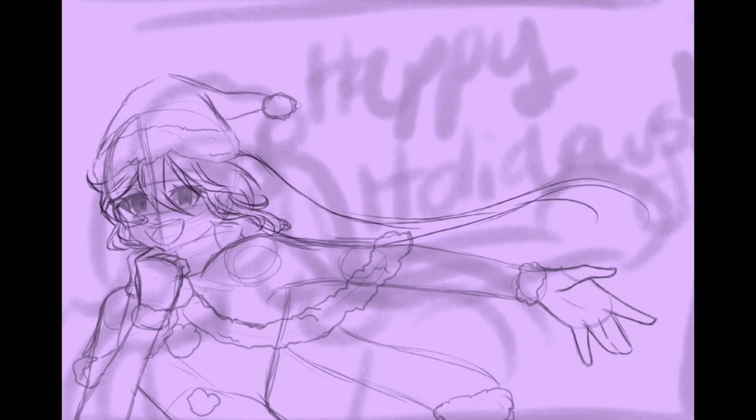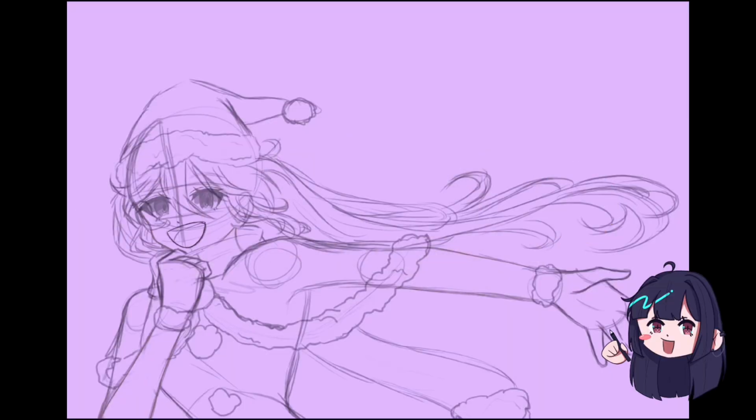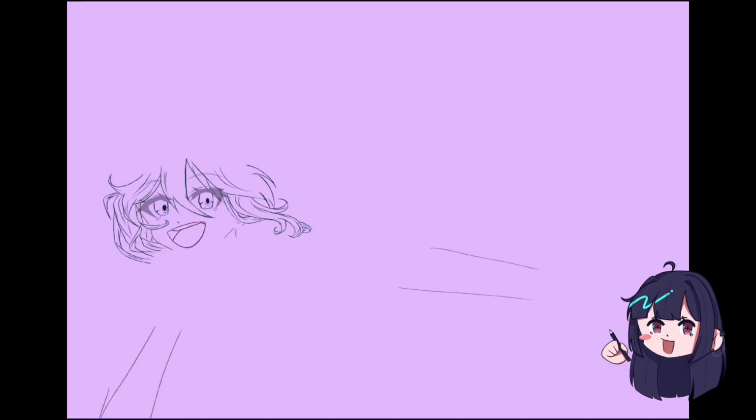Now, after I'm done with my sketch, it is time to do the dreaded line art. Now, the line art is pretty self-explanatory. I just go over the sketch with a line art brush, which is basically, for me, just a pencil textured one. And I like to do colored line art personally, so I normally just line in a slightly darker color than what I want the base colors to be. Now, unless the character has uniquely colored eyelashes, I just color it in black on the same layer as the line art for the future, which I will explain shortly.